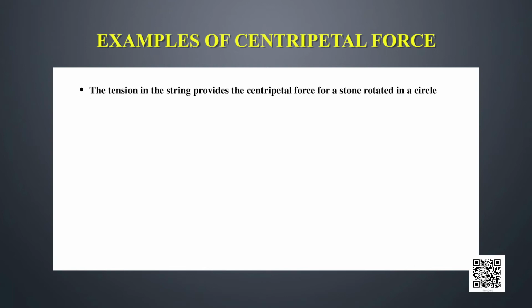Now, some examples of centripetal force. The tension in the string provides the centripetal force for a stone rotated in a circle by a string. You must have tried this example. Whenever we move a stone along a circular path with the help of a string, a tension is produced in the string. The tension pulls the stone towards the center of the circular path, providing centripetal force.